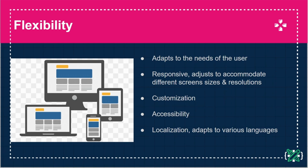If you are releasing a game on multiple platforms, you might release it on PC, you might release it on console, you might also release it on phone, and you want your UI menus to have similar layouts and maintain that consistency and functionality, but still be able to adjust depending on the size of the screen or what device our players are playing on. So you can kind of see that demonstrated there.